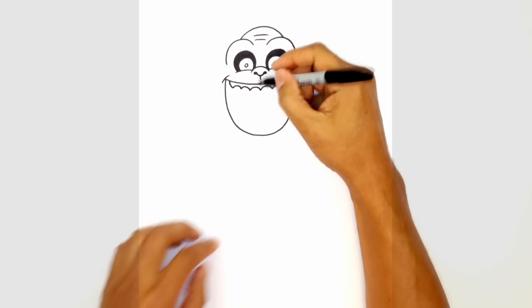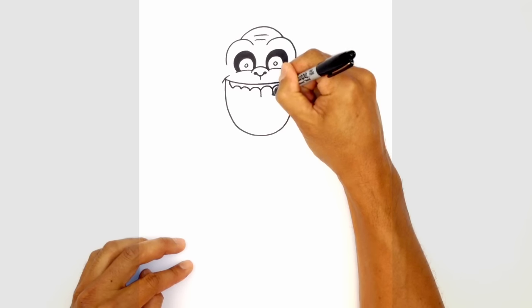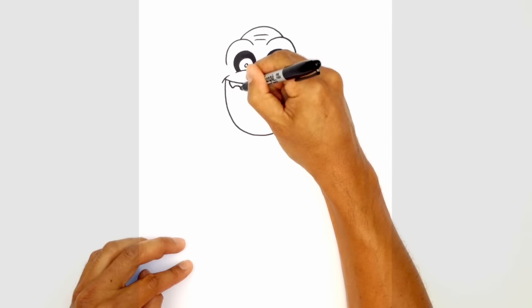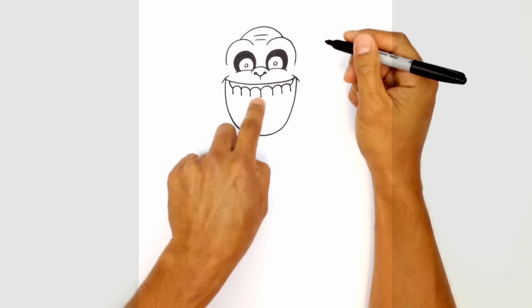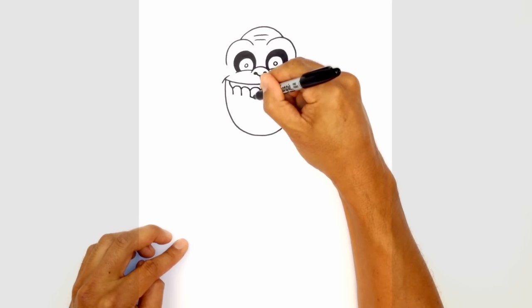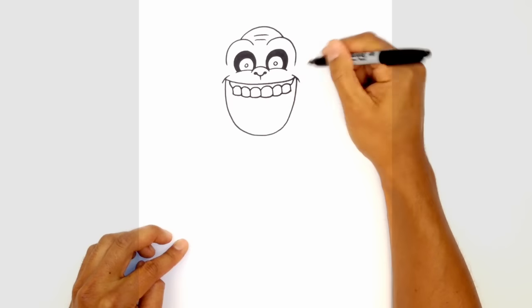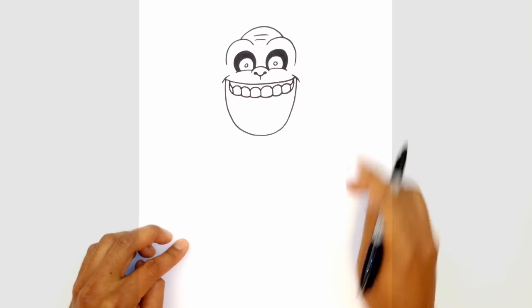To draw on the teeth, all we need to do is take these little points at the bottom and draw a straight, short line coming down from each one. You can make them roughly the same length if you'd like. And then from here, we're going to connect these lines, the ends, with a curve for the bottoms of the teeth. So a little curve going across. And we'll do the same thing on the left side. And on the ends, just to finish this off, I'm going to take that corner and just pull it up, just to show a little bit of the back row of teeth there.